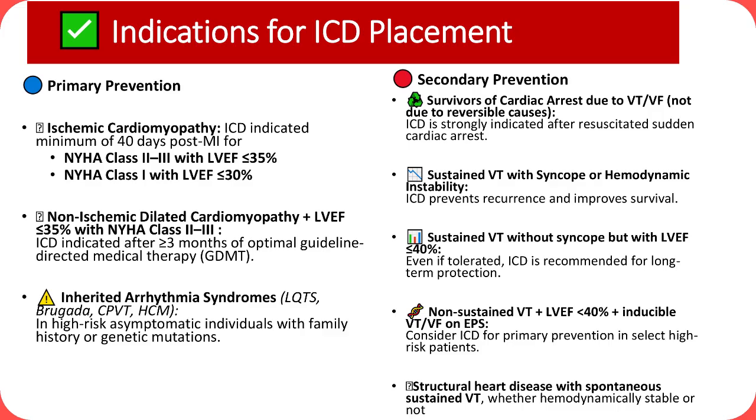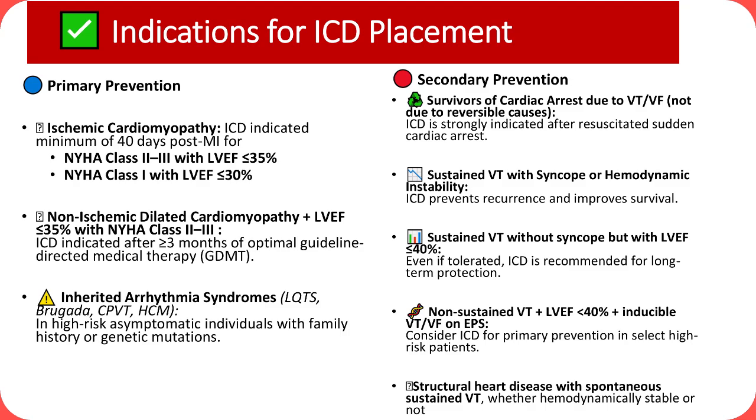For primary prevention, ICDs are recommended in patients with ischemic cardiomyopathy at least 40 days post-myocardial infarction with NYHA class 2 to 3 symptoms and left ventricle ejection fraction of 35% or below, or NYHA class 1 with ejection fraction of 30% or below. Similarly, patients with non-ischemic dilated cardiomyopathy and ejection fraction of 35% or below with NYHA class 2 to 3 symptoms may qualify after at least 3 months of optimized guideline-directed medical therapy.